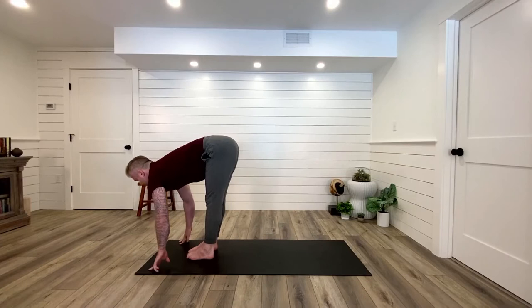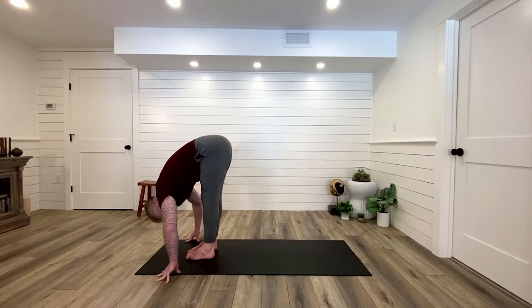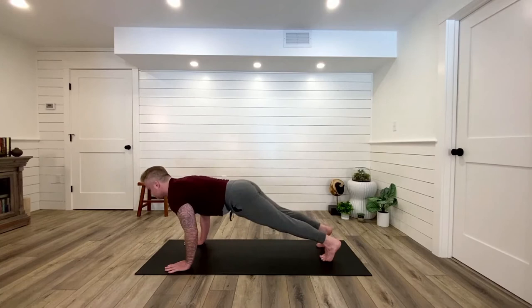Bend your legs and inhale, both arms up. Fold as you exhale. Lift to your fingers on the inhale. Chaturanga push up with your exhale. Up dog with your inhale. Down dog with an exhale.